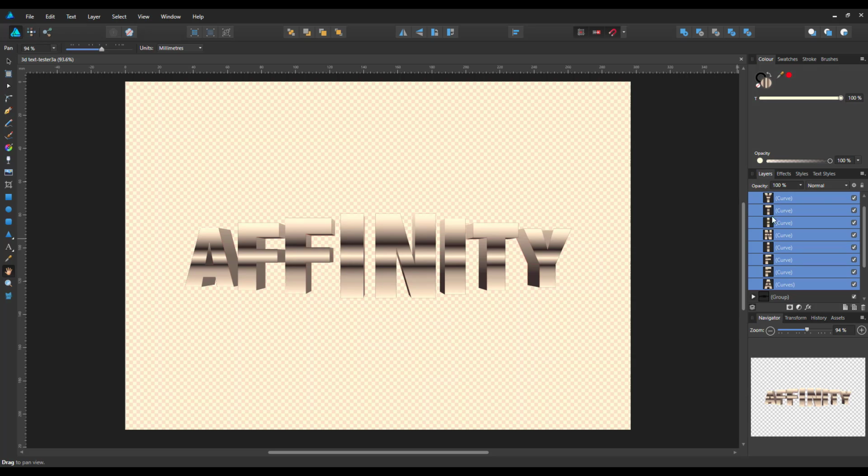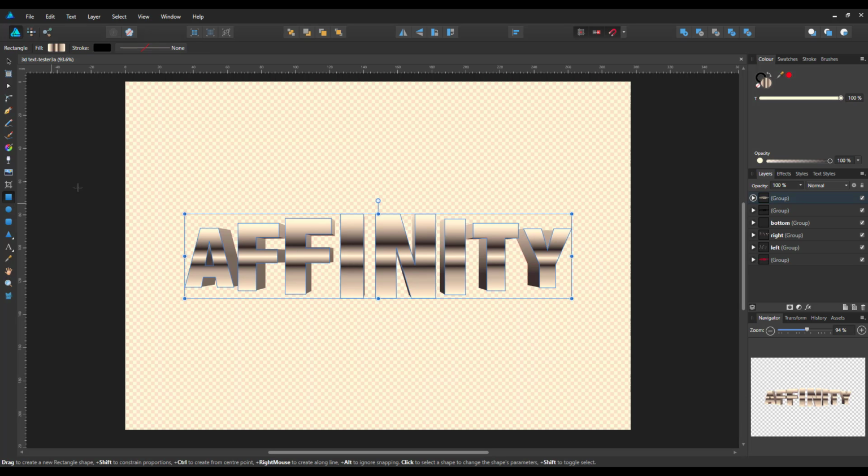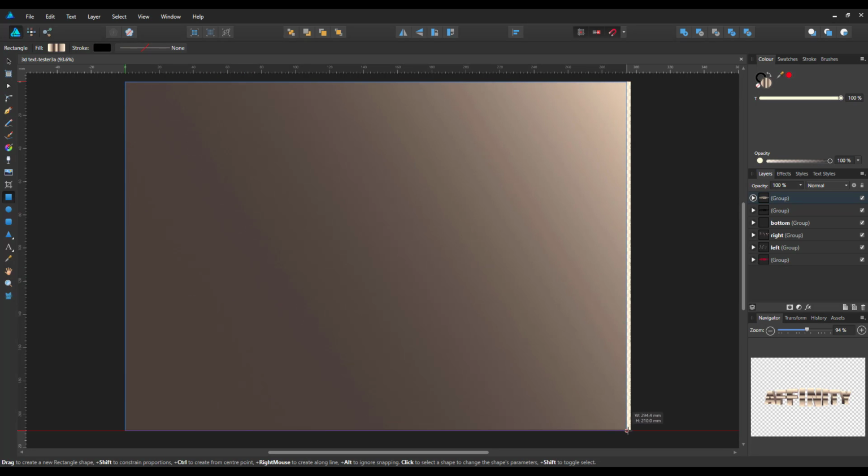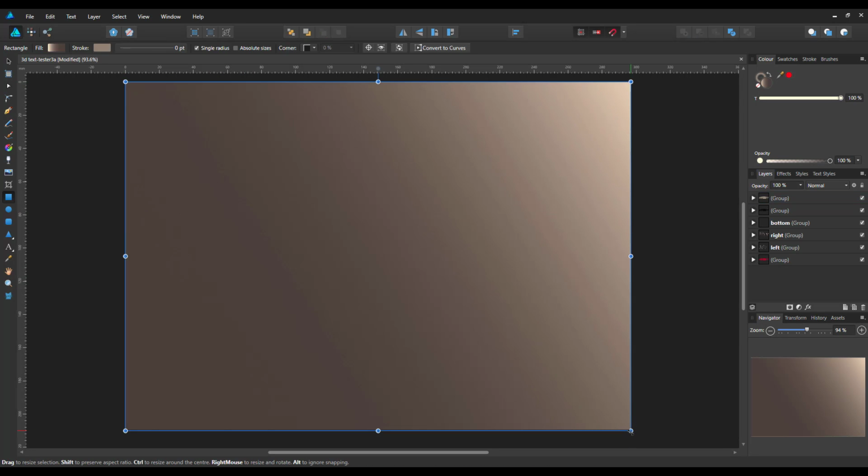So coming back to the layers panel, let me shut that down, and we're going to come to the rectangle tool, and we're going to draw a rectangle over the top of that. Now it has kept the gradient that we used previously, but we're going to alter that anyway.